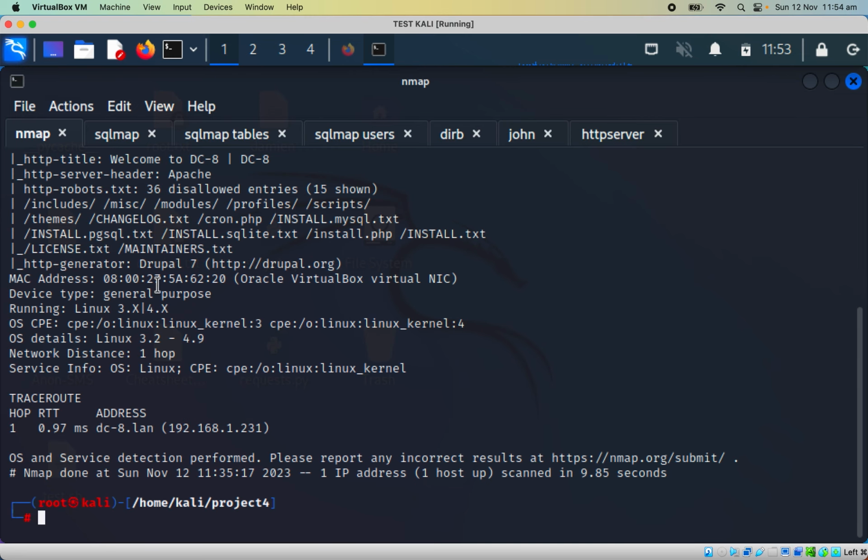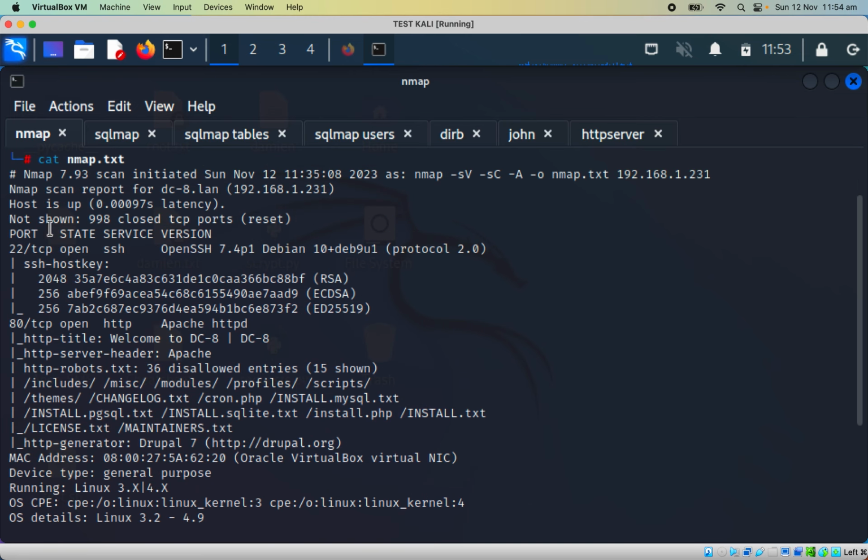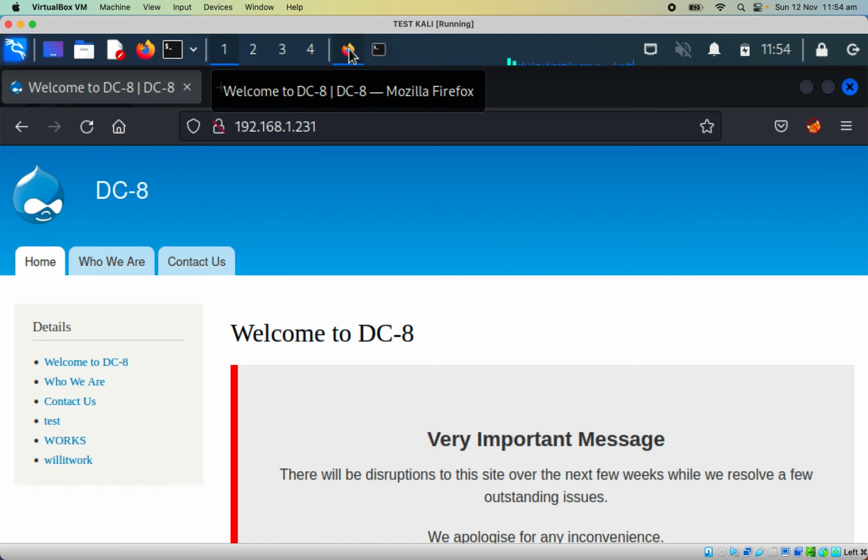It shows you what open ports there are. You've got port 22, might be some vulnerabilities for this here, and also port 80 is open. It shows you that the website is using Drupal, which can be vulnerable to some exploits as well, which I've seen over my time. So what we'll do next is check out what's on this website, since port 80 is open.